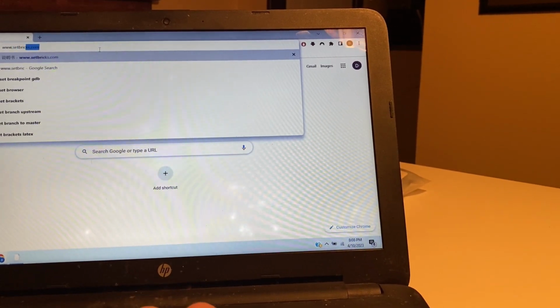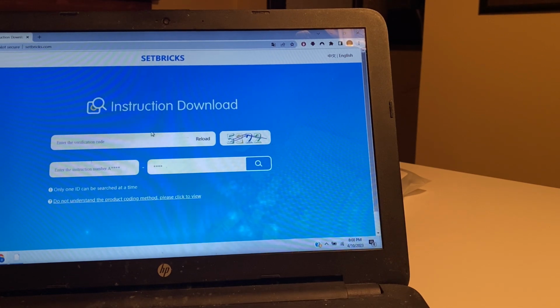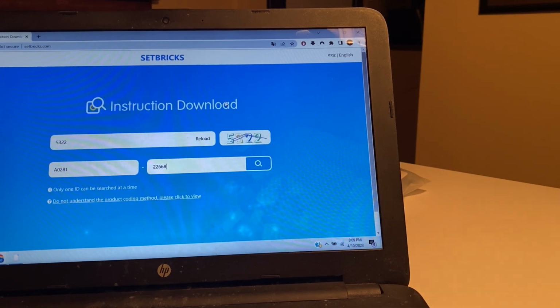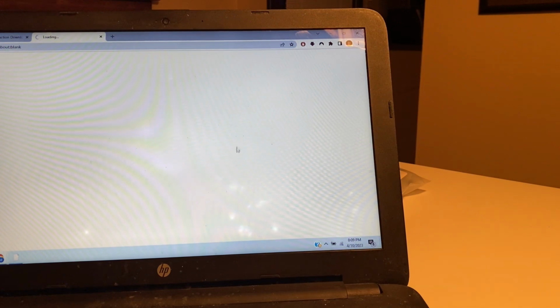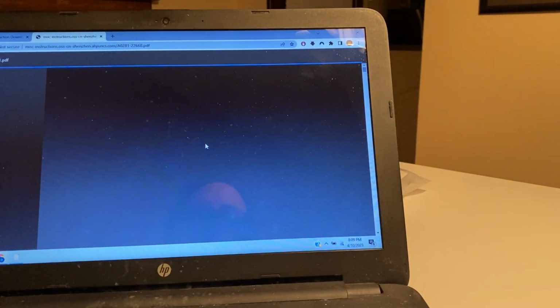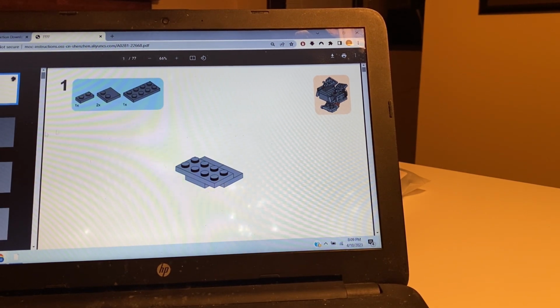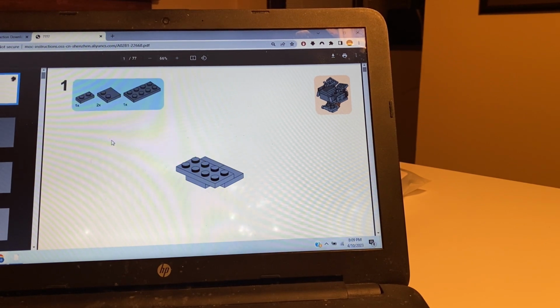But, okay, there we go. I'll go to the English version, and we have to put in the verification code. Nope, that's supposed to be tab, and then we will put in A0281-22668. Okay, there we go. And once this loads, we should have the instructions for this. All right, there we go. 77 pages. That's why it took so long to load, I guess. All right, well, doesn't look terribly complex to start with, at least. So, yeah, we will get started.